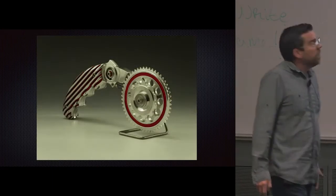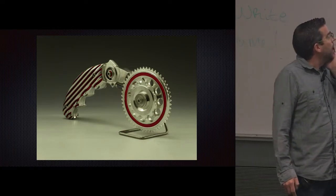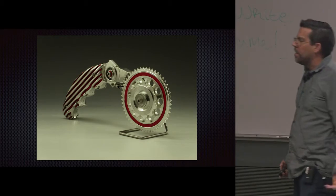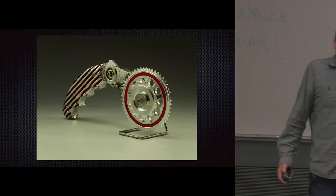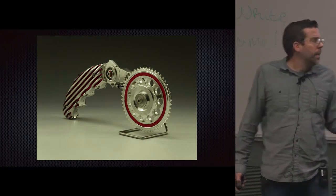I made this first pizza cutter called Easy Rider. This is a pizza cutter. A lot of people at the time looked at it and they said, well, how is that a pizza cutter? Like, I've never seen a pizza cutter like that at Target. And I said, well, precisely, that's exactly the point. Why can't we make objects and use objects that are unique and one of a kind?